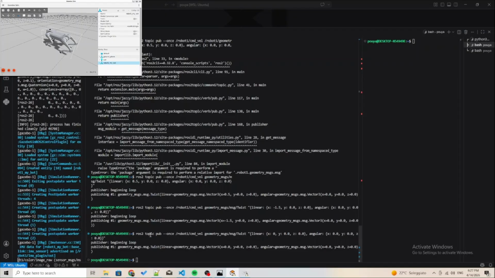So this is the command: ROS2. What we want from ROS2, we want to do something with topic, and what we want to do with the topic, we're going to publish in a topic. How many times? Only once. And which topic we want to send the commands to is robot1 cmd_vel.